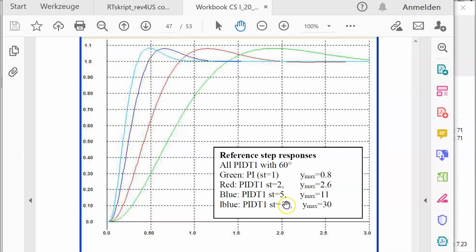And now from 5 to 10, so we double the step depth again. You see the speed increase is small, from 0.7 to 0.5, 40% speed increase and factor 3 amplitude increase. So you see, the larger the step depth, the more inefficient is the increase of the peak amplitude of the actuator. So I think go to small step depth values and you have a good efficiency without limitation of the actuator.